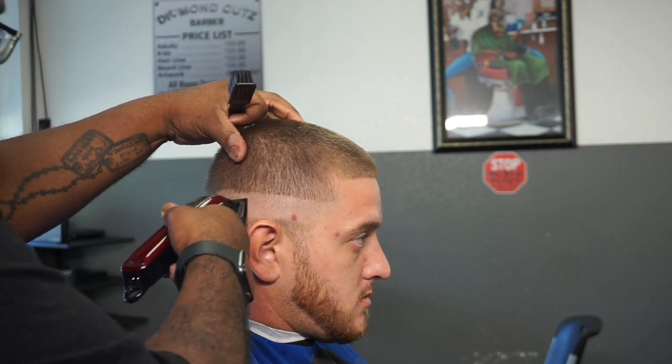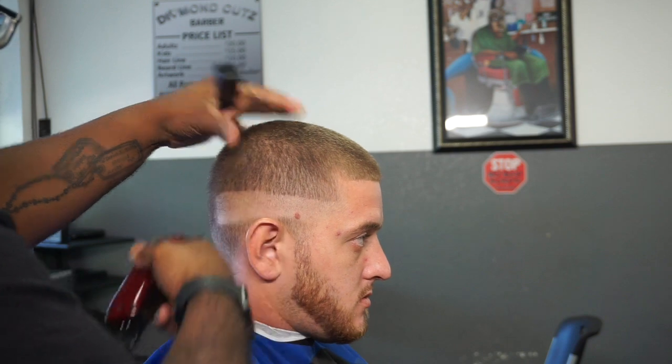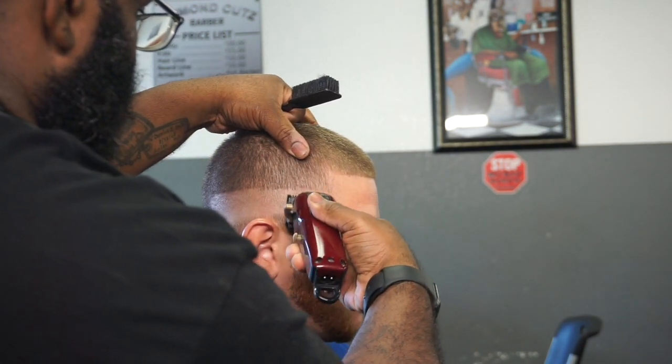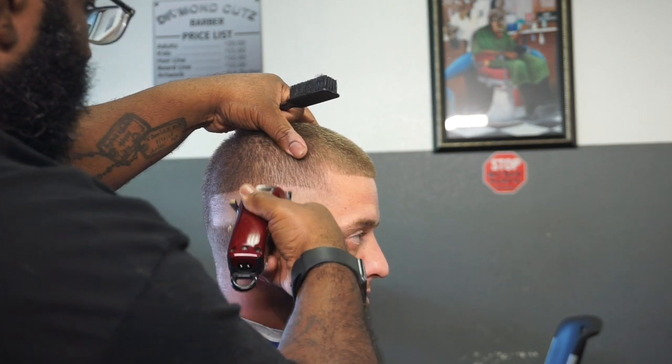What I'm doing here with the half guard all the way closed, we're starting the same process. Make sure you're stretching the skin, brushing the hair down, making sure everything is level, and just nudging right at that line, blending it right on out.